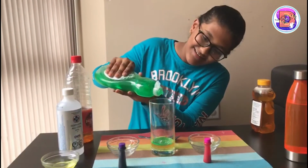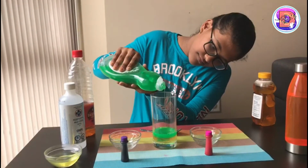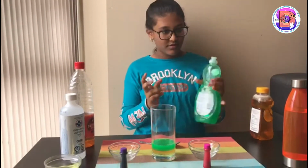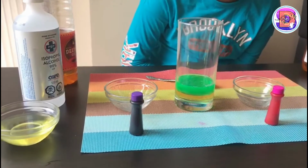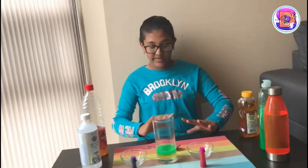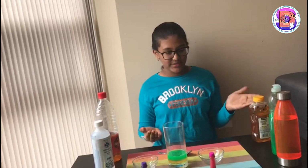Oops. So, as you can see when I added these two layers, what do you see? Did they mix? No, they didn't. Honey stayed on the bottom and dishwashing liquid stayed on the top. This is because honey is denser than dishwashing liquid.